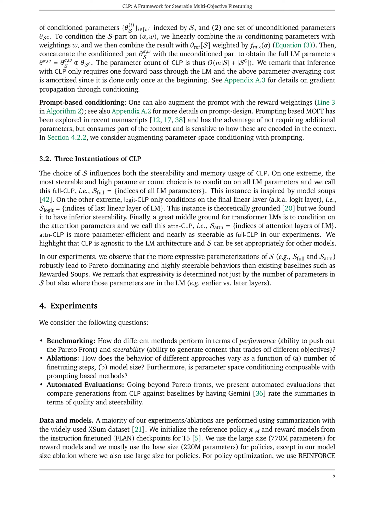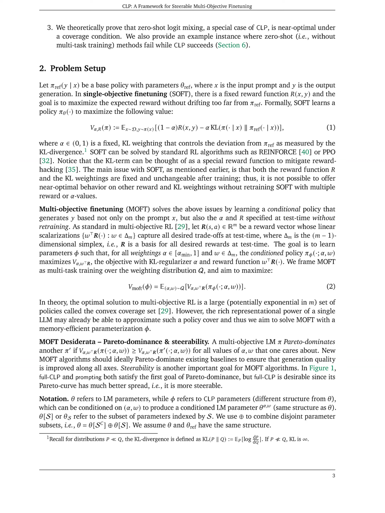The parameter conditioning mechanism in the conditional language policy, CLP framework involves maintaining multiple sets of conditioning parameters indexed by a specific set of LM parameters, denoted as SCAL, and one set of unconditioned parameters. To generate conditioned outputs, CLP linearly combines the M conditioning parameters with the specified reward weightings, W, and then merges this result with the reference parameters, theta_ref, weighted by a function, f_mix of alpha. This results in a full set of parameters, theta_alpha,W, that can be used for generating outputs based on the desired reward and KL weightings.